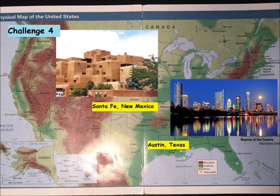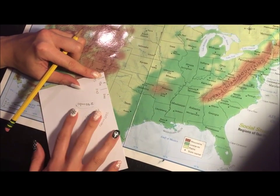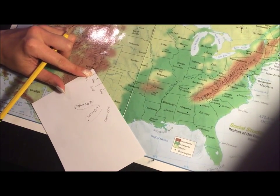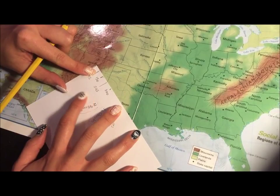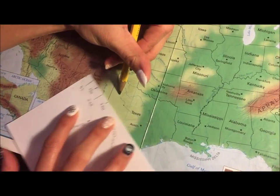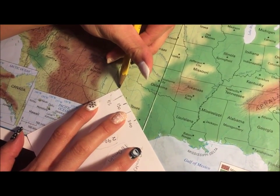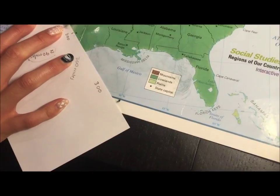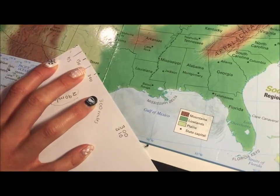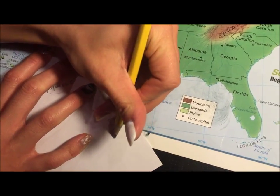Last one: Santa Fe, New Mexico to Austin, Texas. Put the tip of the index card at Santa Fe, find Austin, line it up. Wow, that is longer than 300. So I'm going to have to save the spot — put your pencil there. Pick up the index card and start over by putting the zero again where the pencil is. And it's just past 300, so I did 300 first, and now I've got about 310. I'm going to add those together — my final distance is 610 miles.